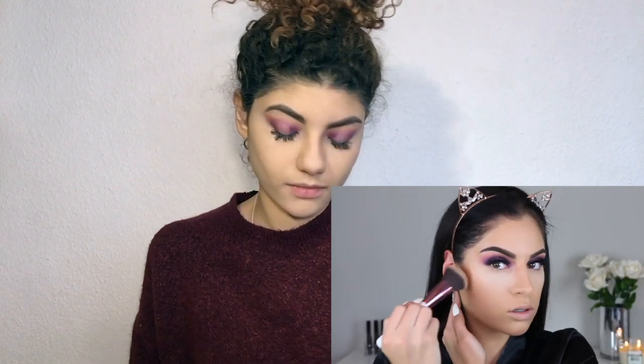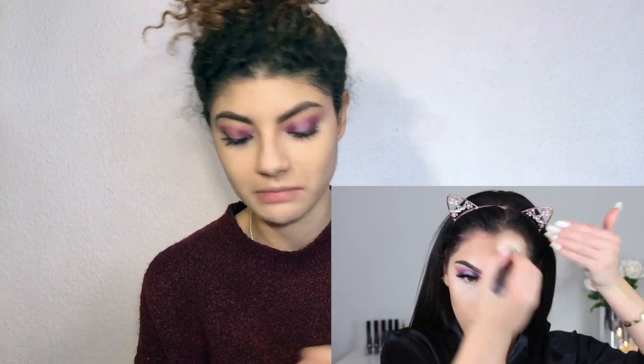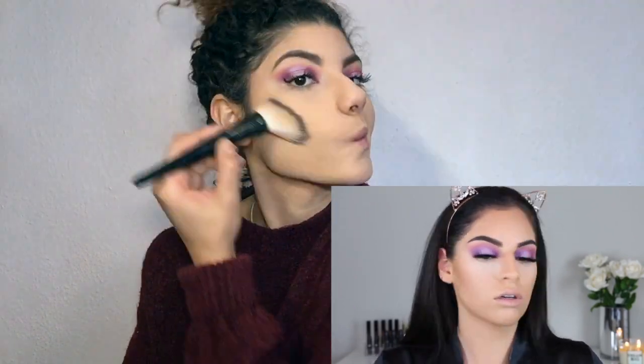So to contour, I'm taking my Benefit Hoola bronzer, and I'm taking this brush from BH Cosmetics, and I'm just contouring my face. Actually, I don't have that, so I'm using my NYX contour palette, this one. I usually do a mixture of all of these shades, depending on my mood, and I use an angled brush to contour. I did actually do a contour video on this channel. If you want to check it out, I'll link it down below.